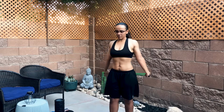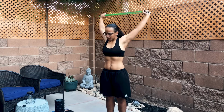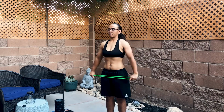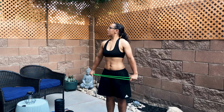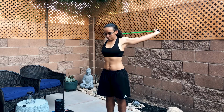While we're working on those, I do want to point out that this routine is perfect for unlocking those shoulders and taking care of any tension or pain that tends to get built up in that area. Plus, if your shoulders tend to round forward, I've included a few more advanced dynamic moves at the end that will help with that. Alright, so let's pause in that top position.